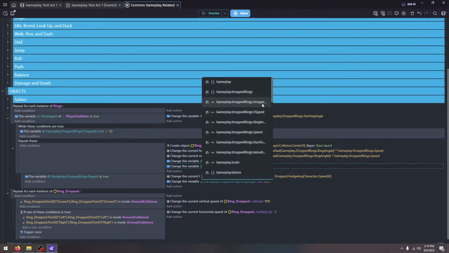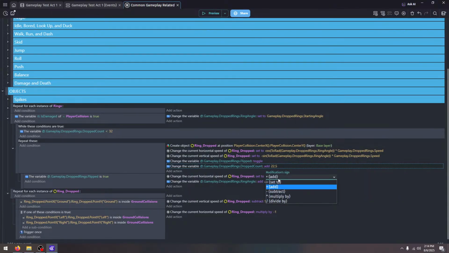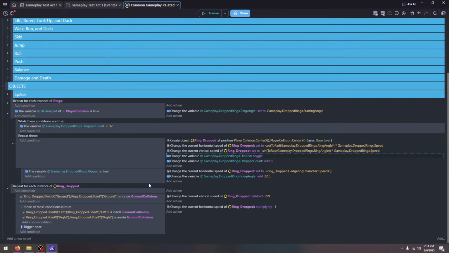Ring counter. So dropped rings. Set to. No, not set to. We want to add 1. Okay. That is this taken care of. Rings flipped. That's all correct.